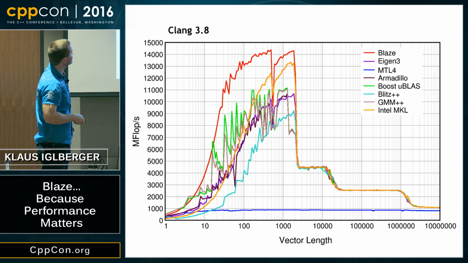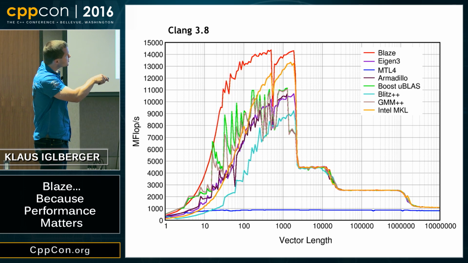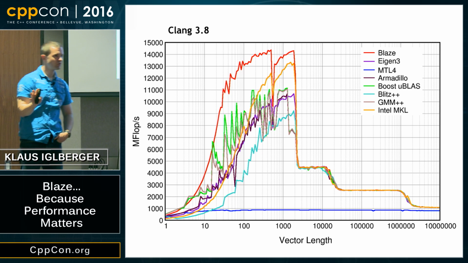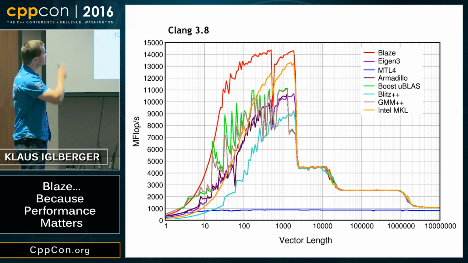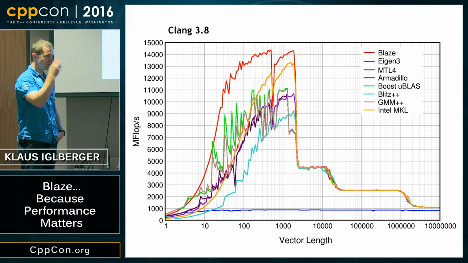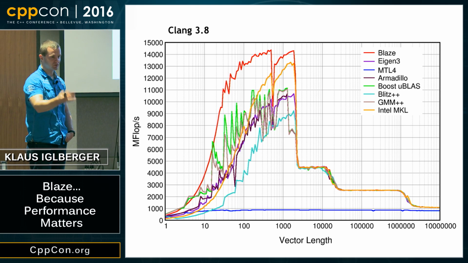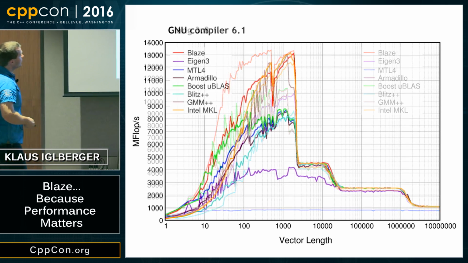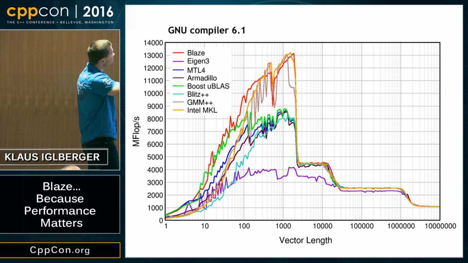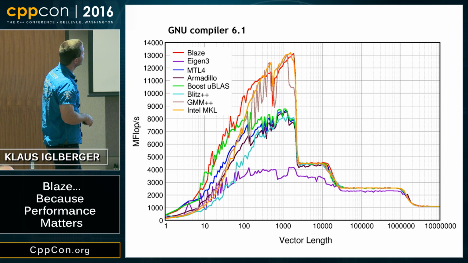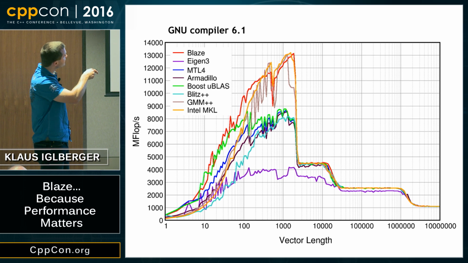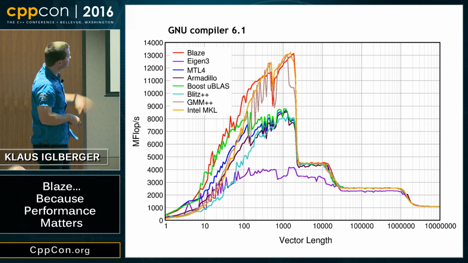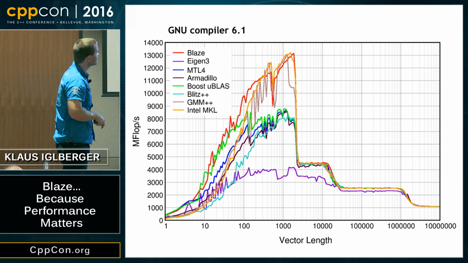There is no streaming going on here, no non-temporal store. So the performance in the end is exactly the same for all libraries. You cannot use streaming for this operation. This would be bad for performance because you still need the stuff. The target is part of the operation, it's not just written to. GCC, very similar picture. But in this case, the MKL and BLAS have approximately the same performance. There's one more library that has approximately the same performance. This is GMM++.